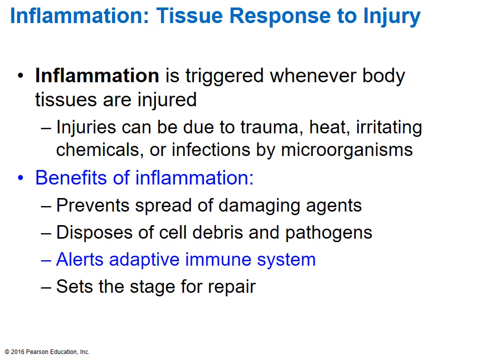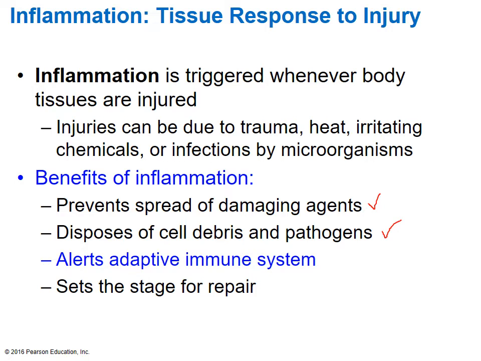Another example of our innate defense system is going to be the induction of inflammation. Now, inflammation is usually seen as soon as there is an injury site, and as you can see right here at the bottom of your PowerPoint, the main benefits are that it helps prevent spread of the damaging agents. So we're going to try to localize the pathogens that have induced this injury all in one location, not have them spread out. We're going to actually start disposing of them and cleaning them out as well.